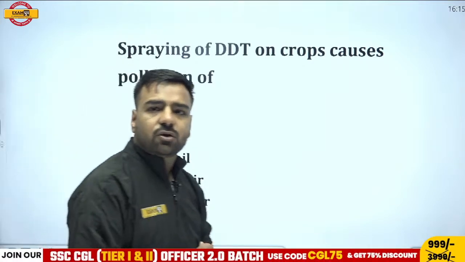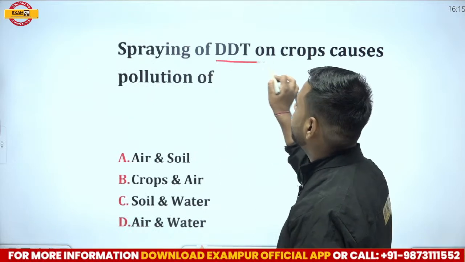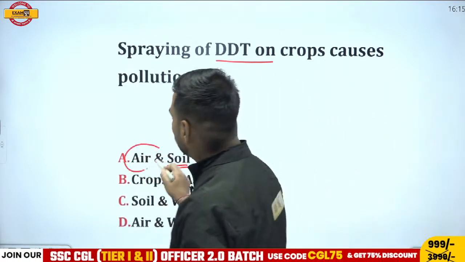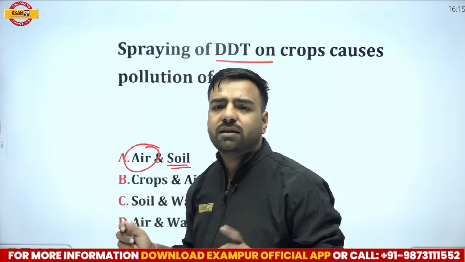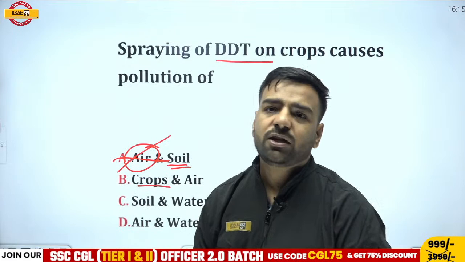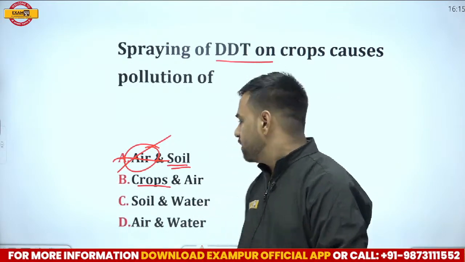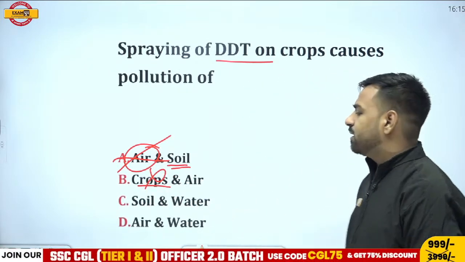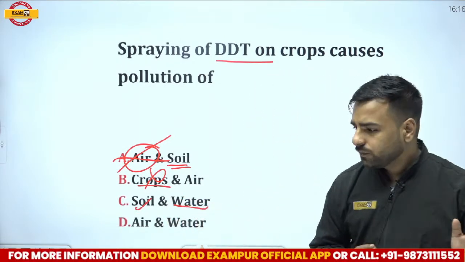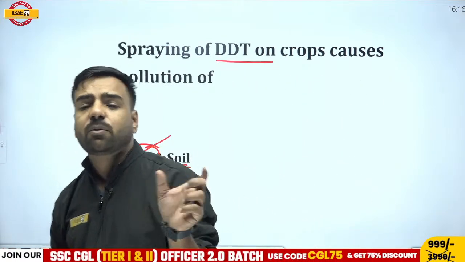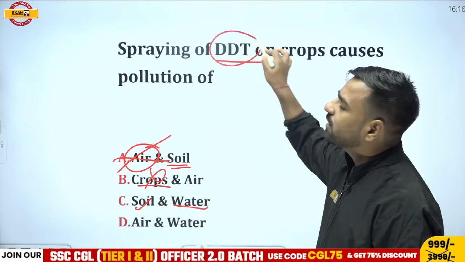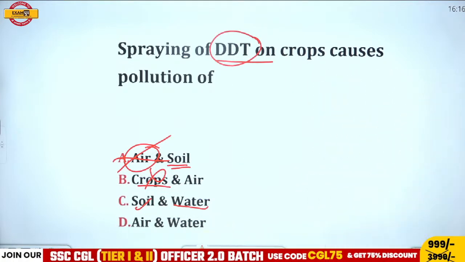So it's very obvious. If I talk about options, when I'm spraying DDT, obviously one of the parts, that is soil, would be the correct answer. But do you think air would be there? Obviously air is present, but would there be an issue with the air? No. So this option is eliminated. Talking about crops, if there would be an issue in the crops, why would I use DDT? So there would be no such pollution to the crops. So obviously, this is wrong. Now, soil was correct, no doubt. But apart from that, water also, because that DDT would be mixed with the water as well, and here water pollution will be created. So water pollution and soil pollution, both of them would be correct. So for spraying of DDT, dichlorodiphenyl trichloroethane, option number C, that is soil and water, is going to be the correct answer.